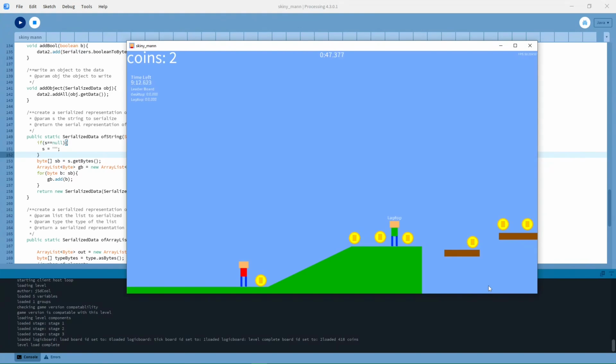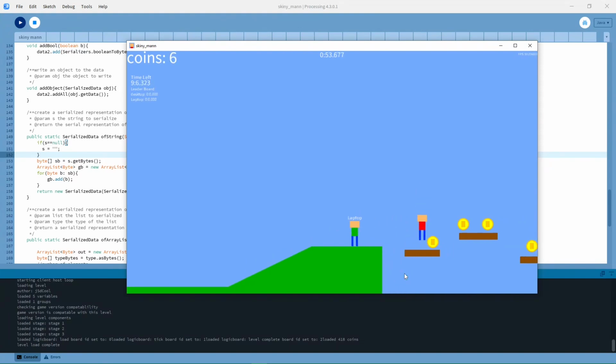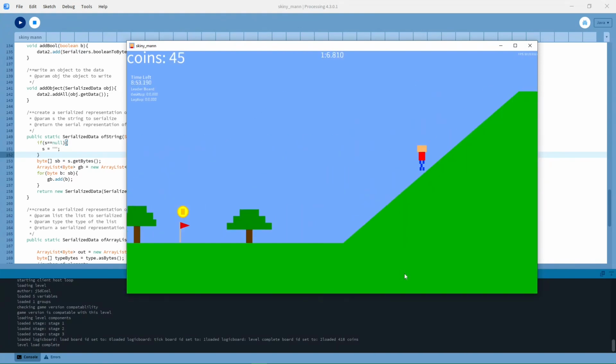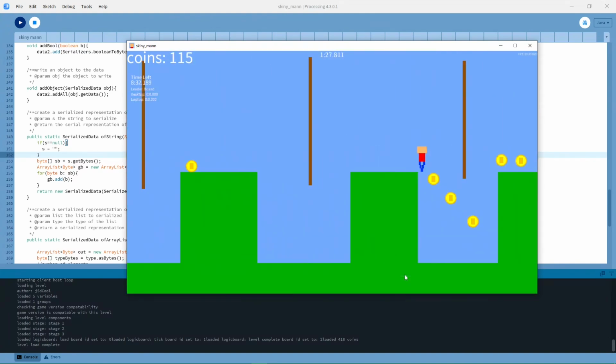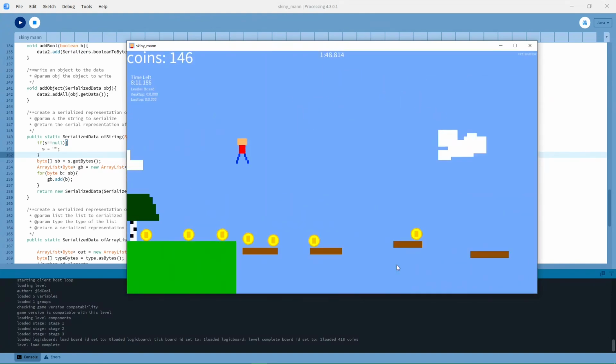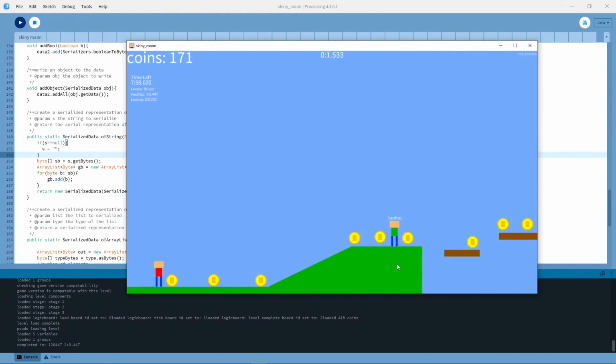But of course, so far I've just been testing the level itself. And actually, let's go complete this level quickly. Okay, completed the level. Nothing weird happened there. It looks like all the data is successfully being transferred between the two, and we only have, oh, we have 7 minutes up.